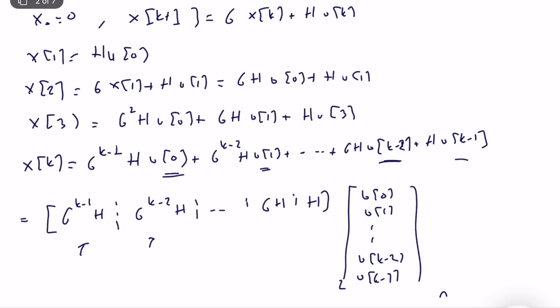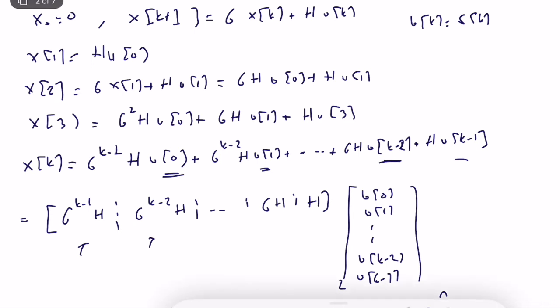So, what is an impulse? The impulse is u of k. Let's clean that. u of k is equal to delta of k, and this is equal to 1 at k equal to 0. It is equal to 1 when k is equal to 0, otherwise it is always equal to 0.